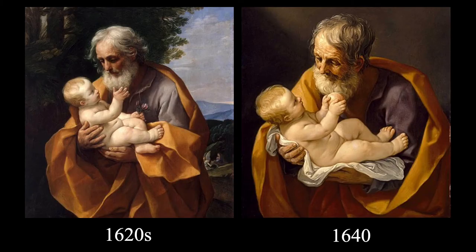It's worthy to note that this wasn't the only depiction of Our Lord and his earthly father that Guido Reni painted. Twenty years later, he produced St. Joseph and the Christ Child. It's another great work of art and there are quite a lot of similarities, but to me, it's not as strong as the original. I personally prefer the way Jesus is touching Joseph's beard rather than the Christ Child holding that circular thing. And the sidebar scene of Our Lady with the angel in the earlier version definitely adds more interest.